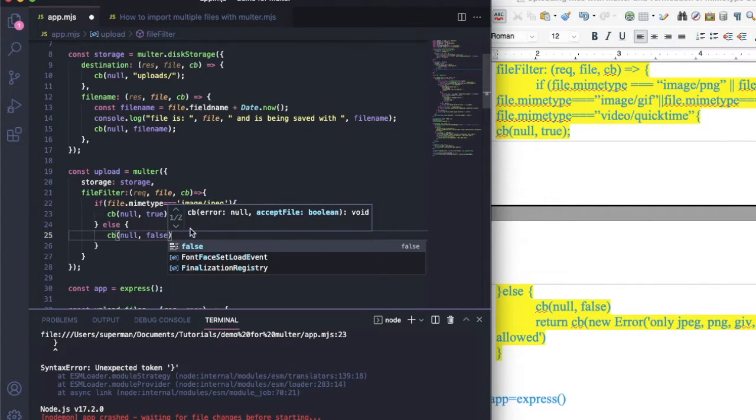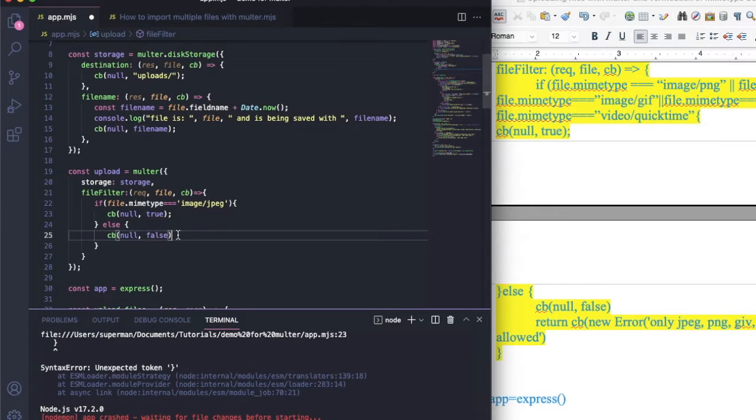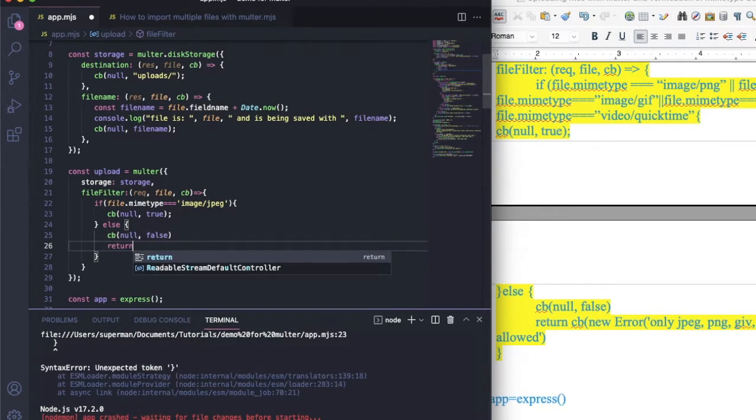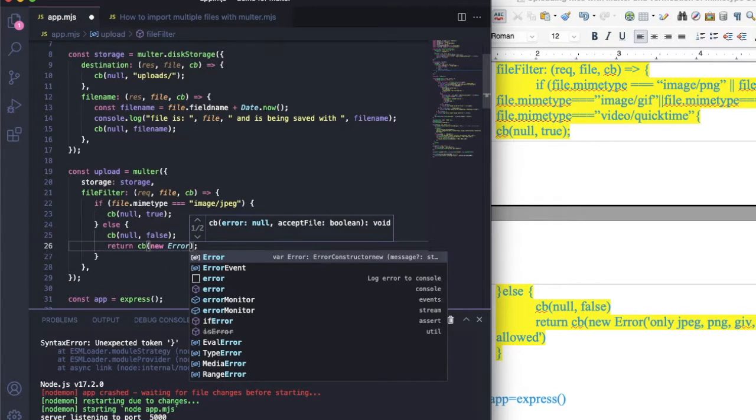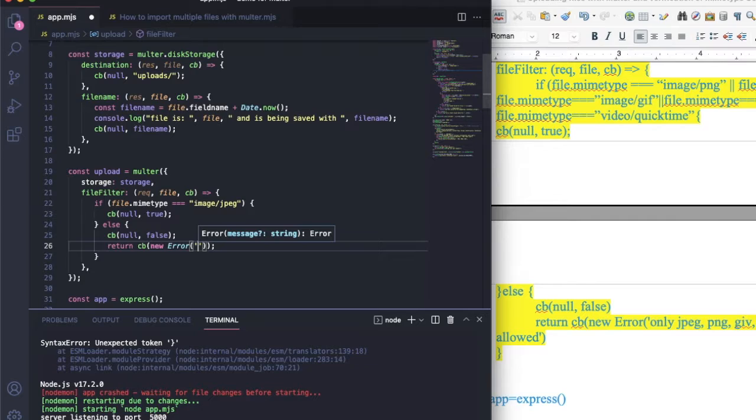That means it's not going to save the file, and in that case we are going to report an error, so we're going to return another call to the callback function, but this time with an error object with new Error, and in this error we are going to say file type is not accepted. And in this way we get Multer itself to reject the file types that we don't want.